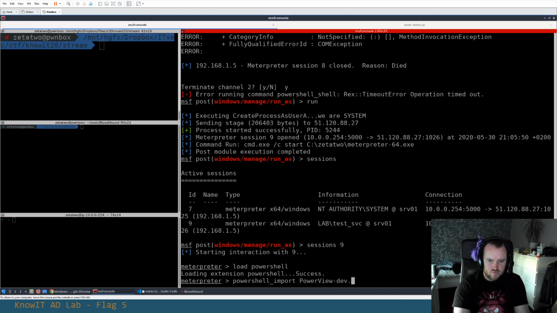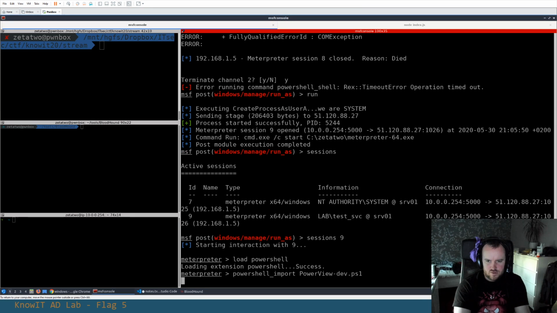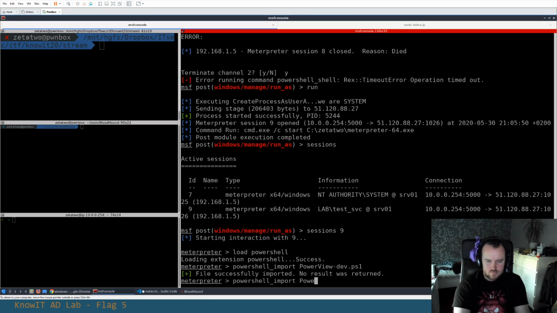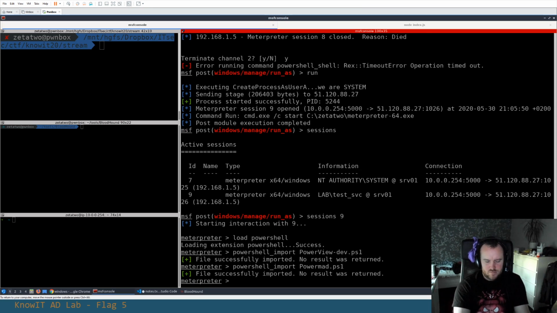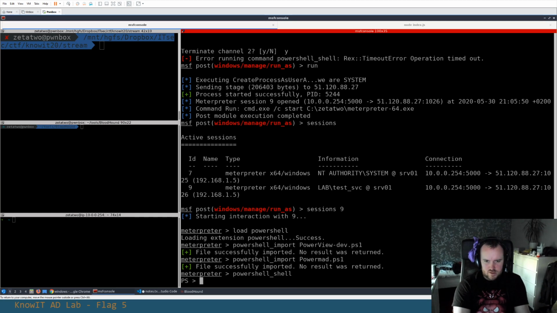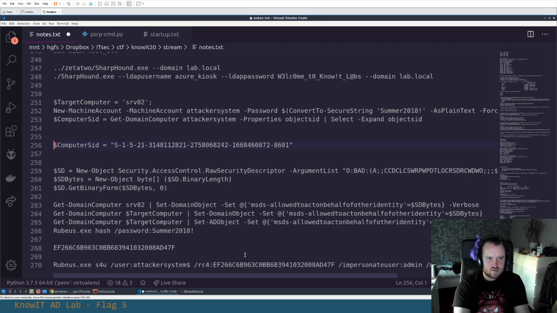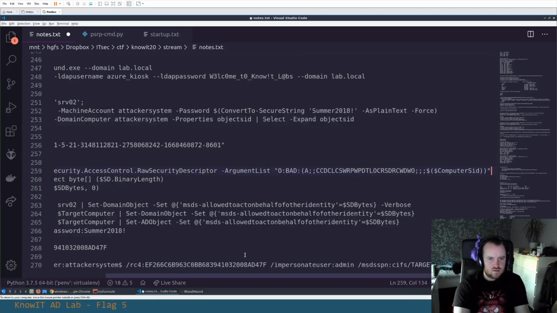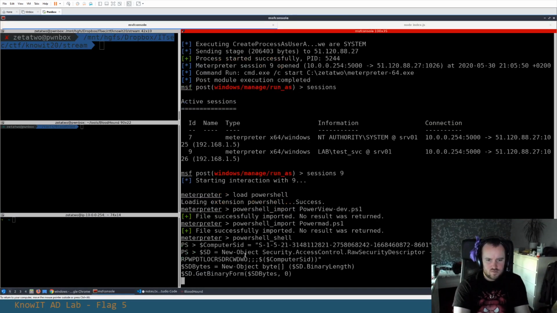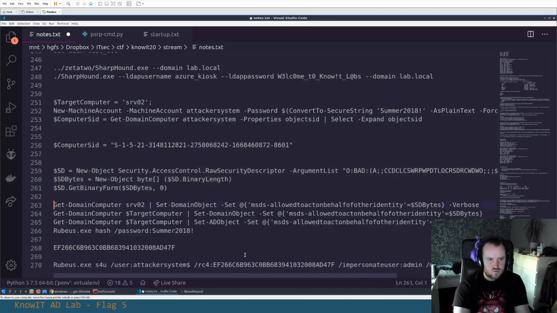Import PowerView on the server and PowerMad, and then we get the shell, and then we'll just use this hard-coded SID and try to create these things. No errors, and then so this was actually incorrect.